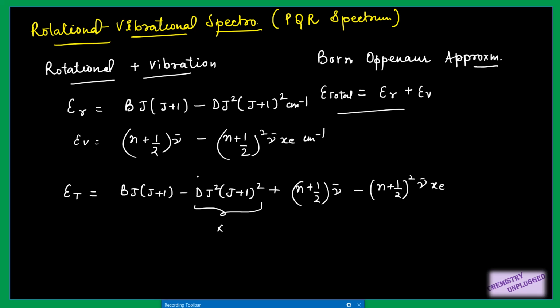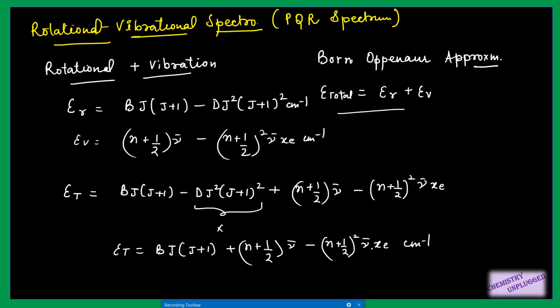But if we consider this, the equation will become quite complicated, and if we ignore it, there will be very little effect on the final spectrum, because the value of D is very small as compared to B, and this factor will also become very small because of this D. So we can ignore this part. The total energy is given by this, so you have to remember this equation. This is very important. You can see questions based on this equation in the GATE exam. This is a very important part, right?